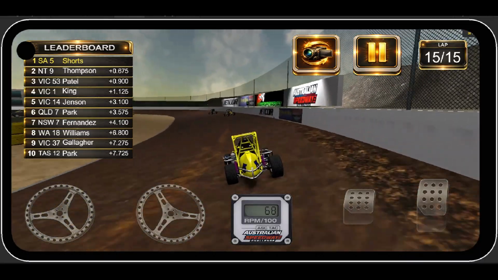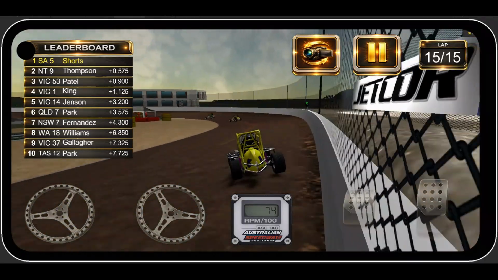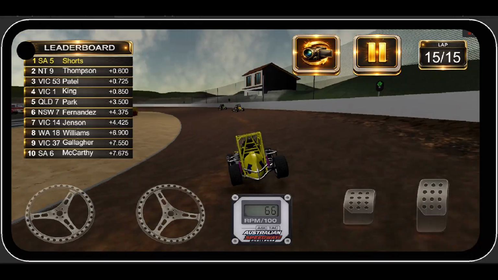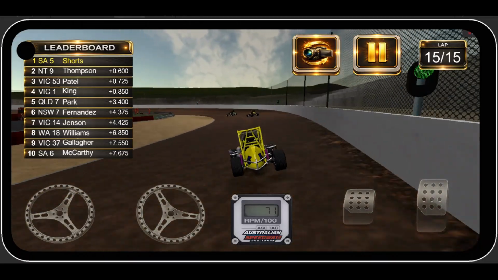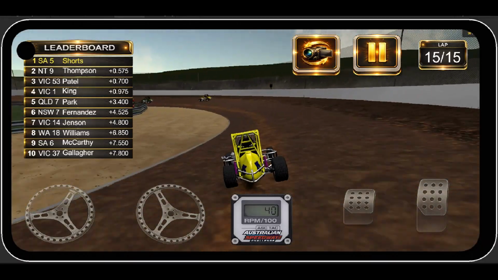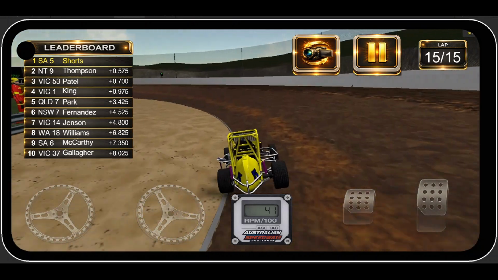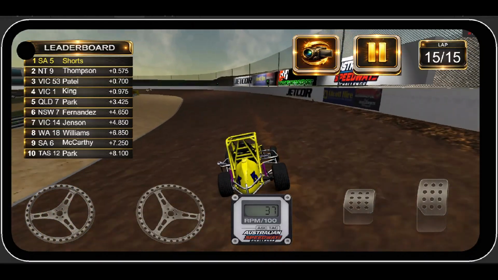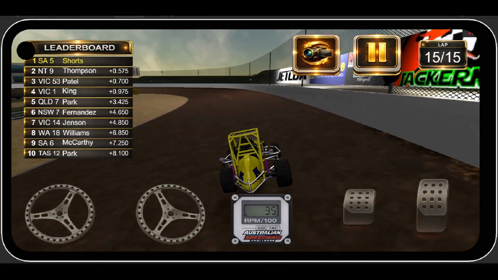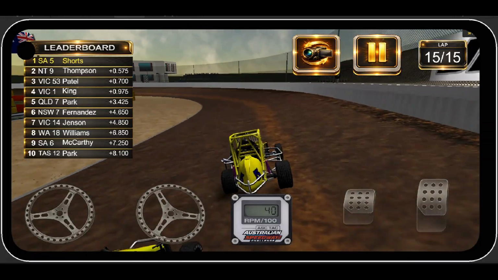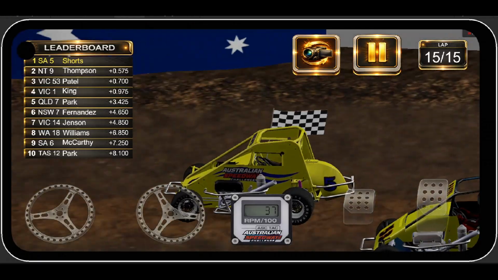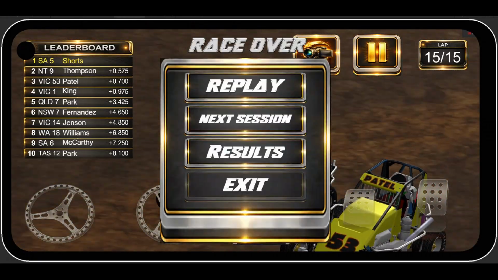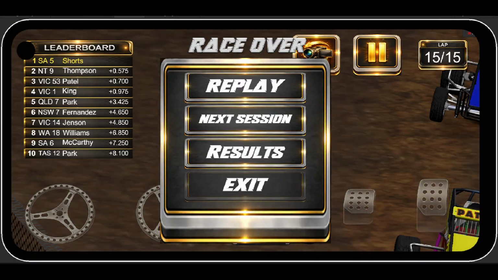Jim Short's bringing it home here and comes around the final turn, and with that he finds himself in the winner's circle. First time out. What an absolute superstar. And that is all run and dusted. And have a look at that, he's got himself a checkered flag, showing that off proudly. What a legend.